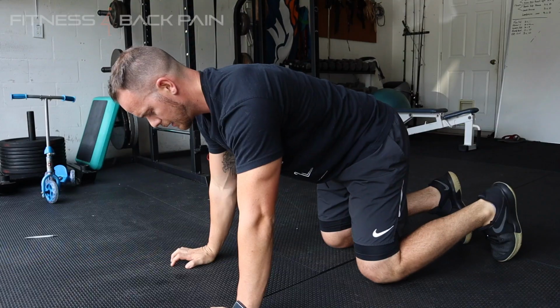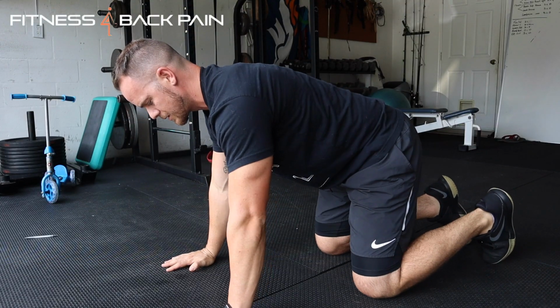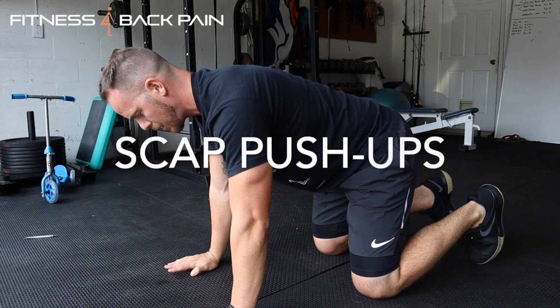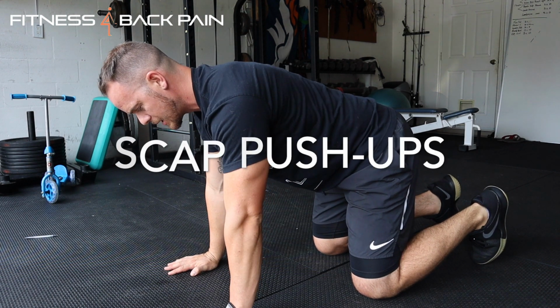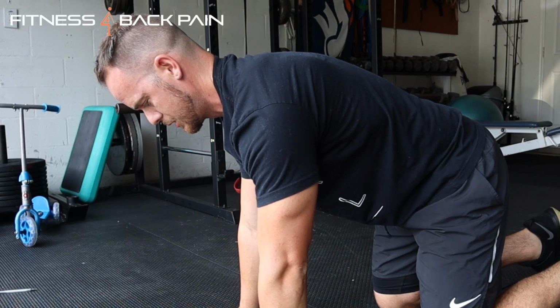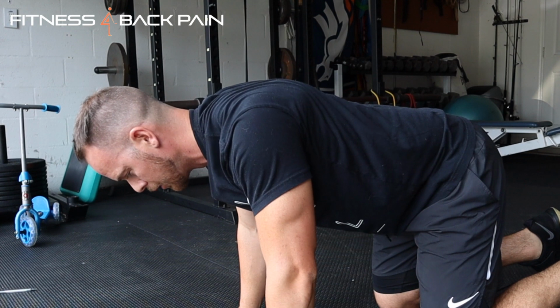But if you wanna know how to do it correctly and do it right for you specifically, watch the video all the way through. All right, so before I do any type of exercise, I like to get my shoulders warmed up. And by doing these, I'll do 2 things. I'll do scap push-ups, which are essentially just push-ups that have to do with your scapula, which is just your shoulder, okay?